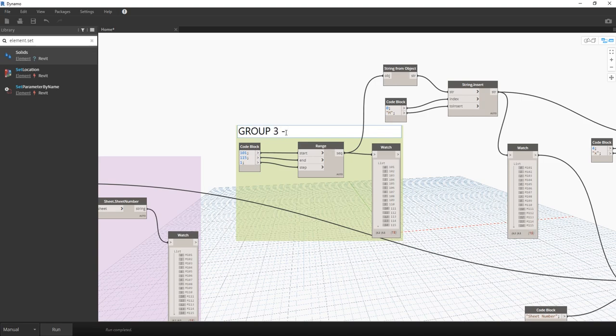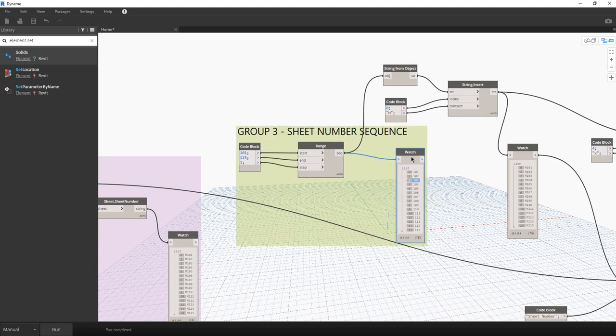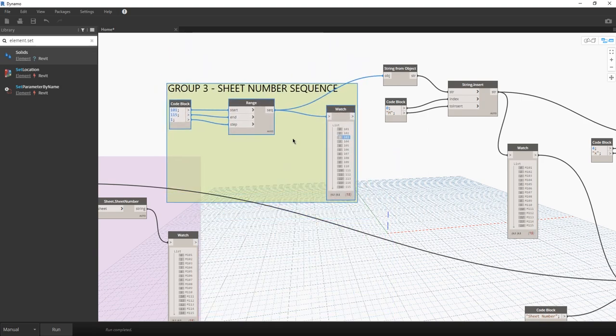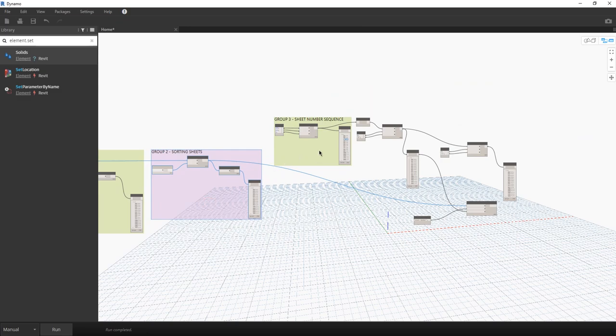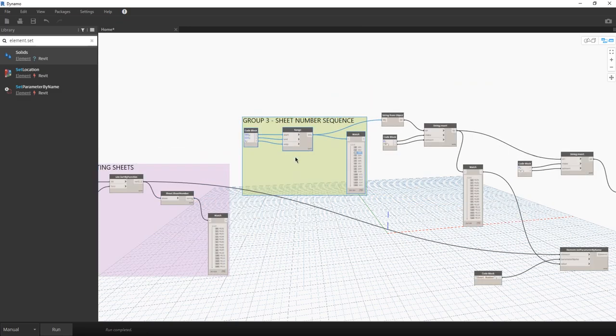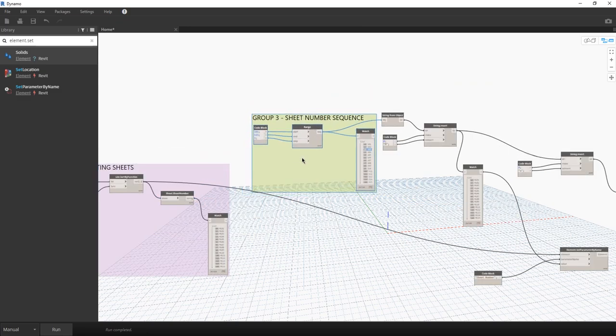sheet number sequence. Like that. Then I can just put it here, and then you can right click, change the color like that.